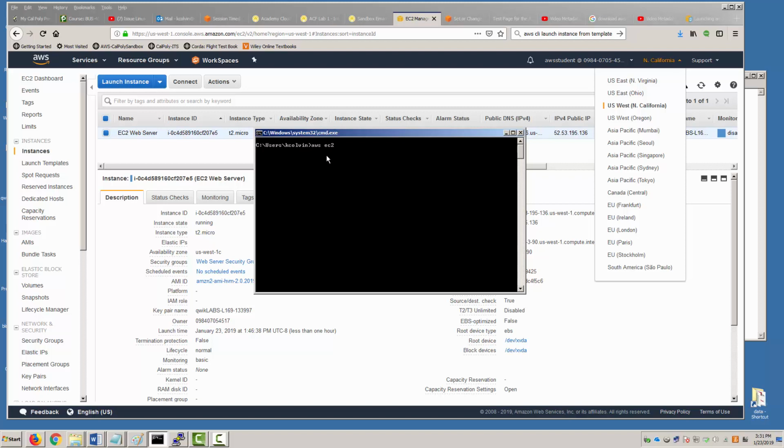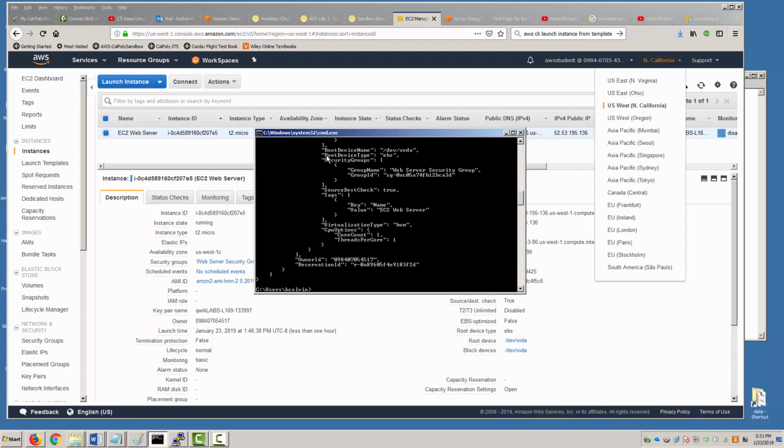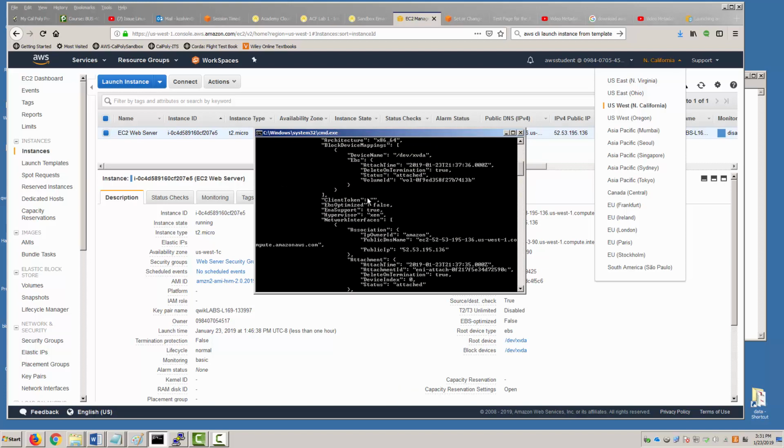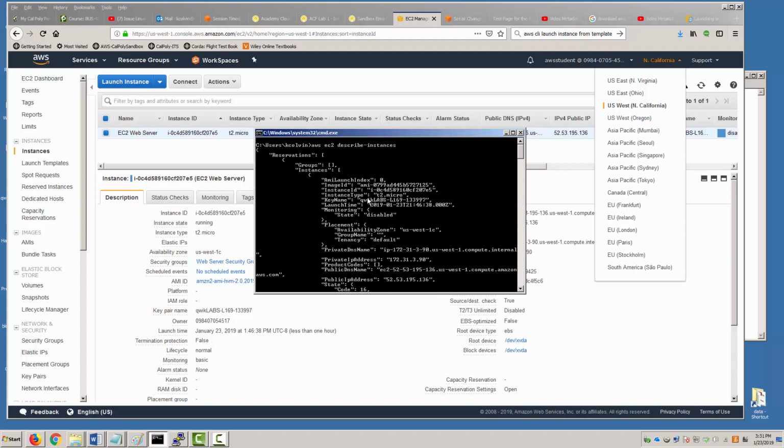Okay, so the goal of this task is to issue the command aws, which activates the CLI. We're going to talk to the EC2 module, and I want to describe-instances. So this is a very specific command that says, hey, connect to my account, tell me all of the instances I have defined, describe them to me. So if everything works right, I'll issue that command, it'll go out and talk to my account and return a JSON file. And a JSON file is just a way to format text.